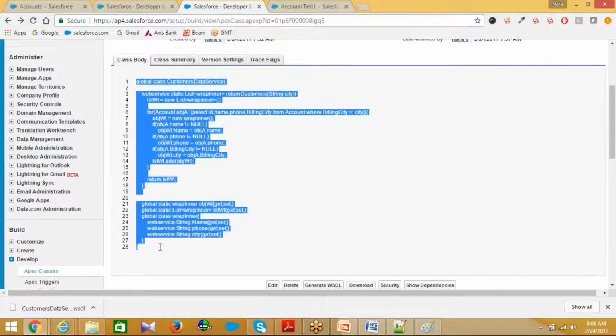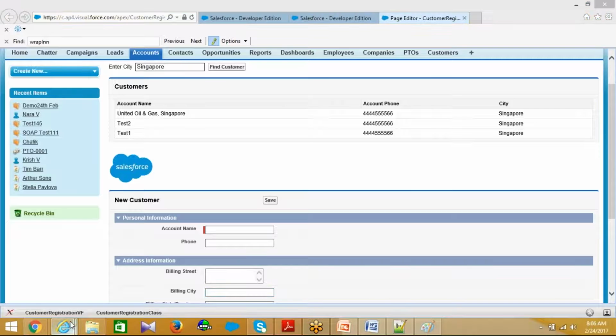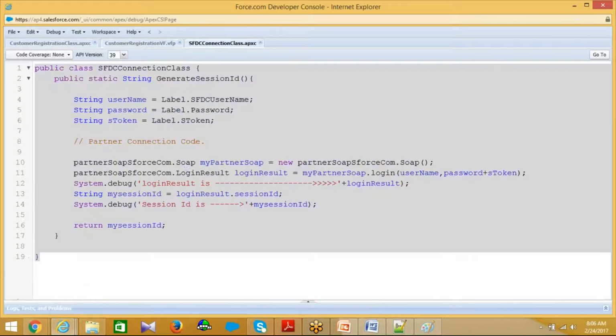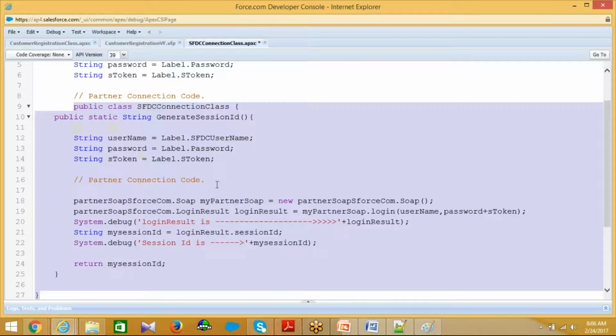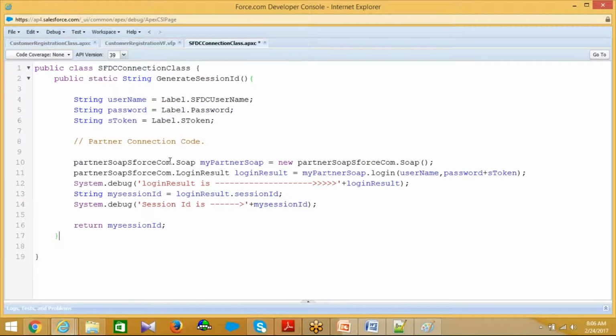So that's it. The rest of the parameters, I mean the partner WSDL we have already generated, and we know the credentials in the custom labels. I'm going to use a common method where I can make the connection and get back the session ID. That is in the client org. So go to the client, you have the connection, a common method, so you can use it n number of times. It will always make a connection to SFDC and get back the session ID.